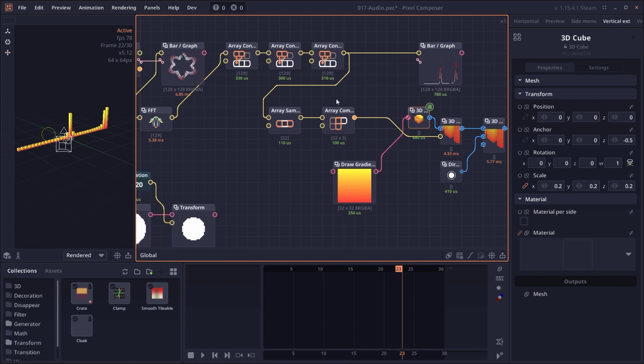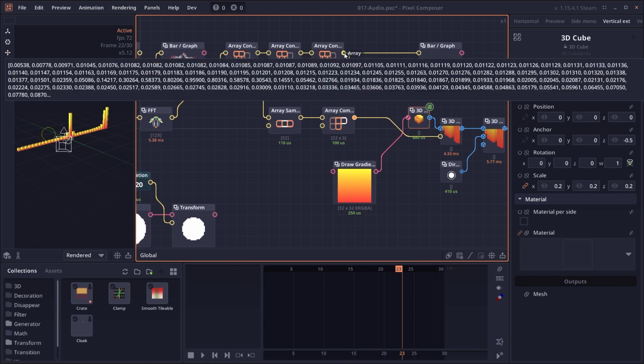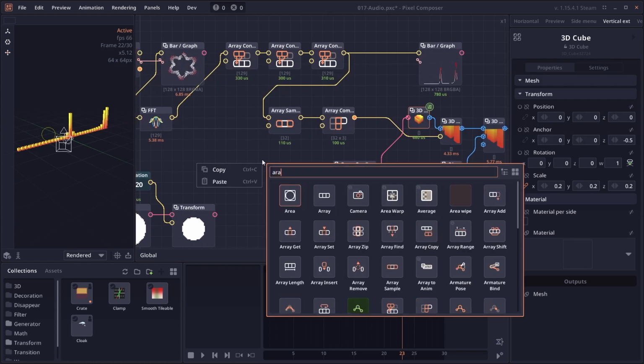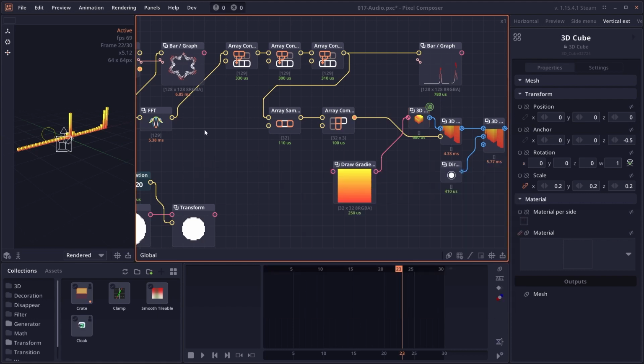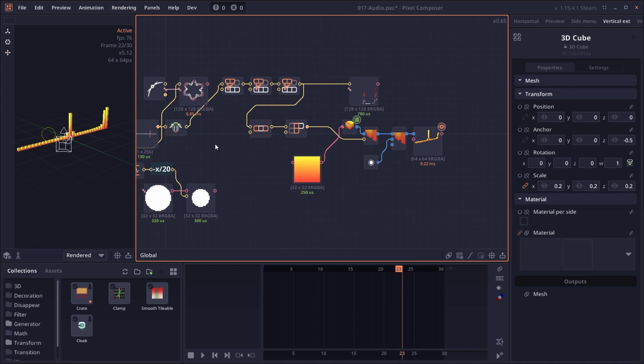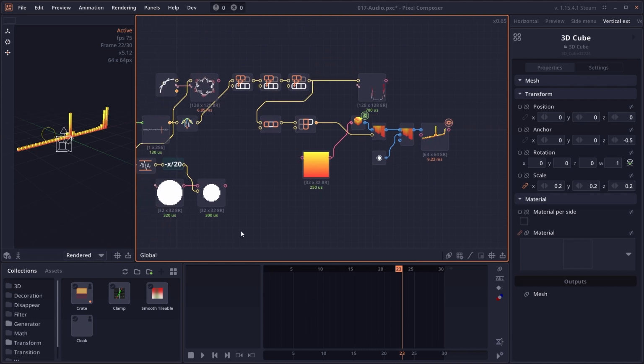Of course, because the output of this node is just an array of numbers, you can also use array manipulation. You can also use any iteration node. You can use it for any other type of visualization as well. This is just an example of what you can do with the default nodes.